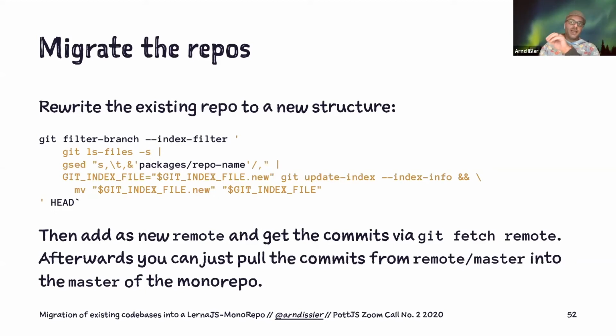So the technical part of shifting code from A to B is done here. What you need to ensure is that you search and replace over all the imports and the requires throughout your code base, so that the paths are aligned. But this should be okay in most cases.